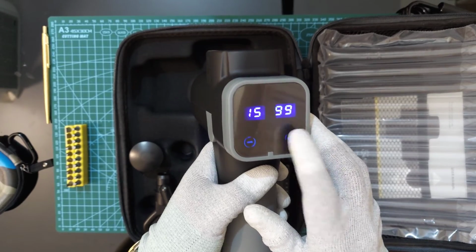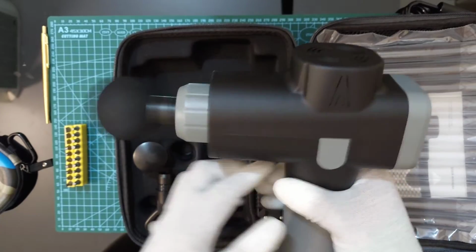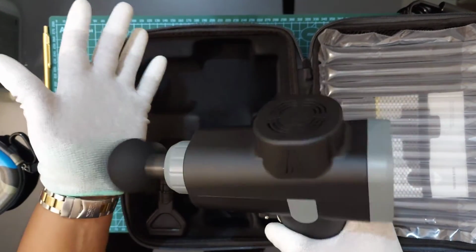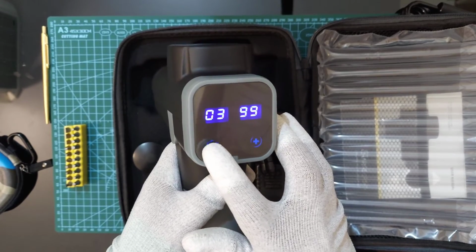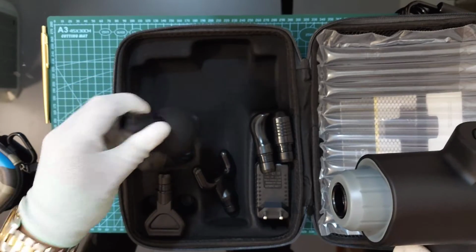And the stall force that this massage gun produces is also really great. It's really hard to stop this massage gun while at high speeds and all. It has 20 speed levels and can produce up to 3300 strokes per minute, which is really great for a massage gun at this price point.